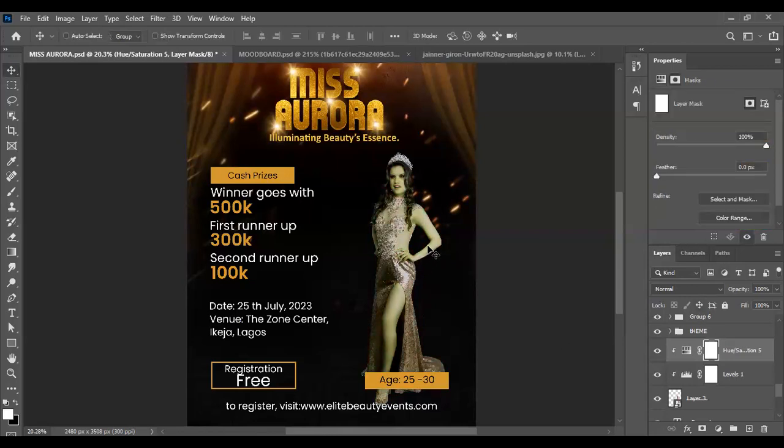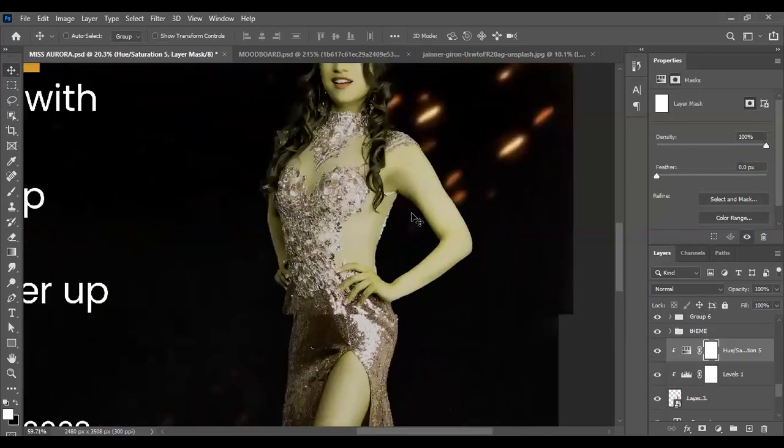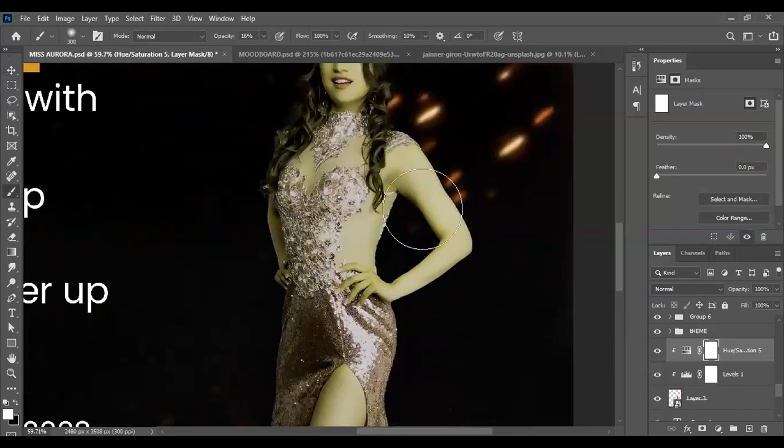But then we can clean the effect from the skin tone with black and opacity 100%.